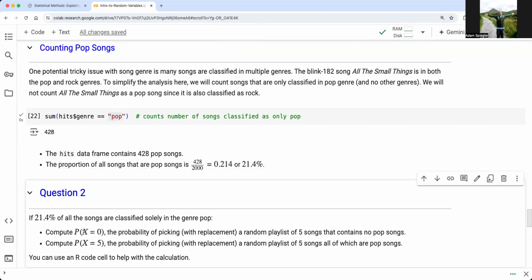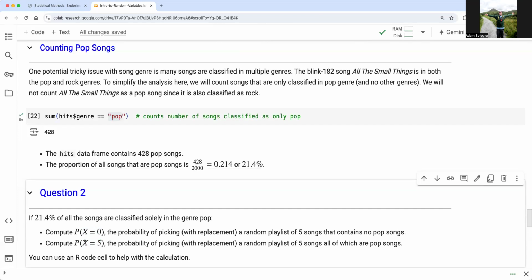That's what we mean here. What's the probability that random variable X is going to equal 0, that we pick a playlist of 5 songs with no pop songs? And similarly, we could ask, what's the probability of picking a playlist, an outcome, where all 5 songs are pop songs?